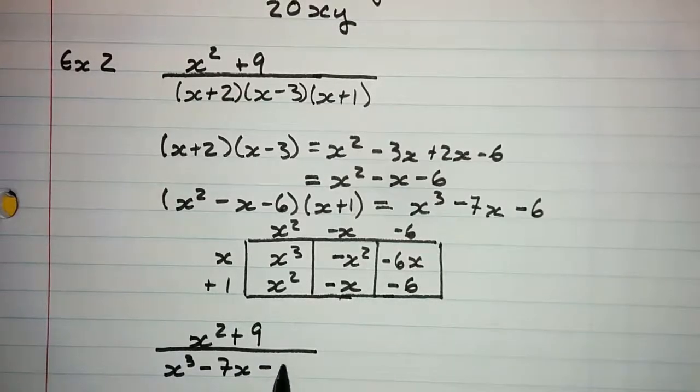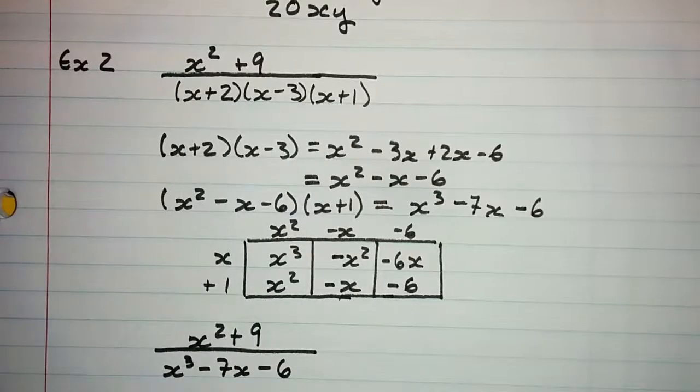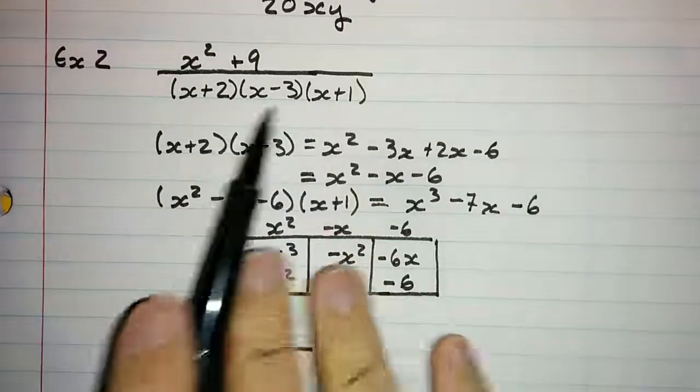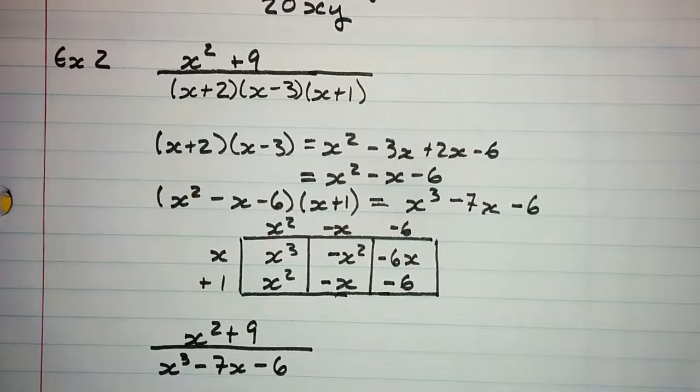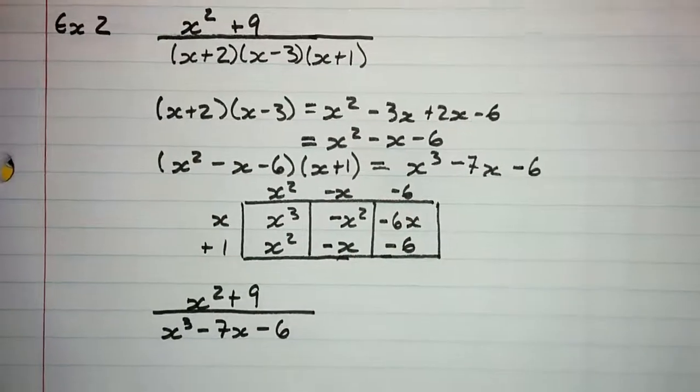minus 7x minus 6). We noticed that multiplying these three binomials together was kind of a pain, right? We only want to do that step at the very, very end of working a problem like this. For one thing, we would have no idea how to factor this polynomial at this stage. So we should keep this in factored form as long as possible, but now that we know that we can't simplify, we had to multiply it out.